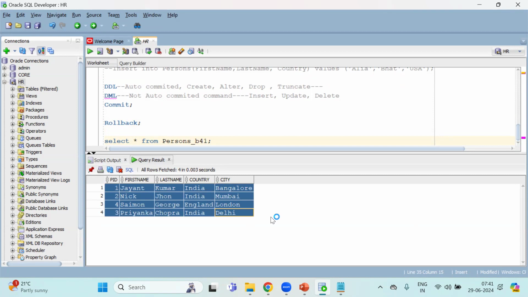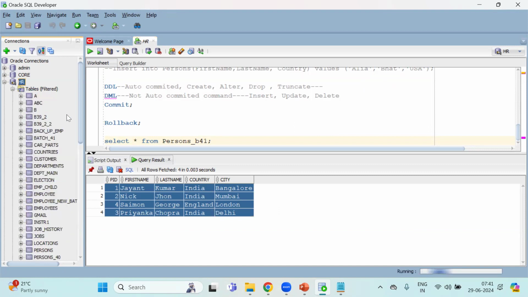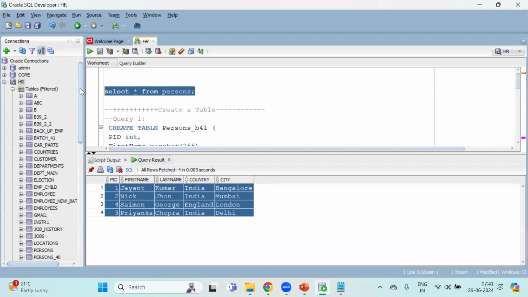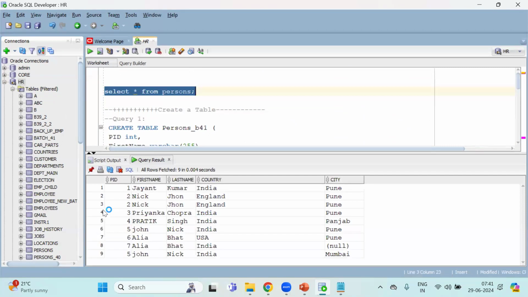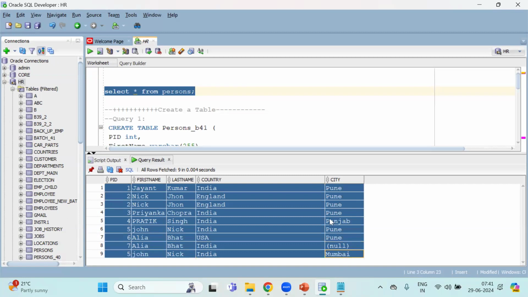And one more thing, guys. Someone will say, sir, when I close the database and after 2 days open the database, whatever table I have created and DML commands I performed, I'm able to see the table details. Like yesterday I created a person's table, but still I am able to see the changes. I closed the database and opened it again today, but still I can see these changes. Why? Because when you close the database, it will ask you to save it.